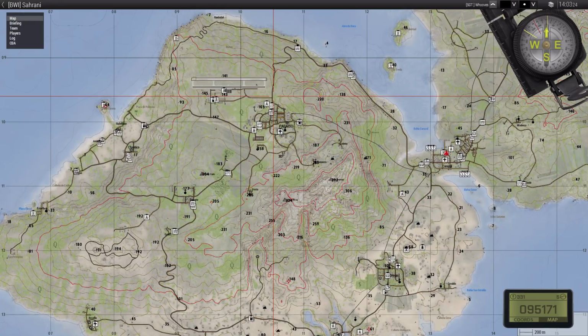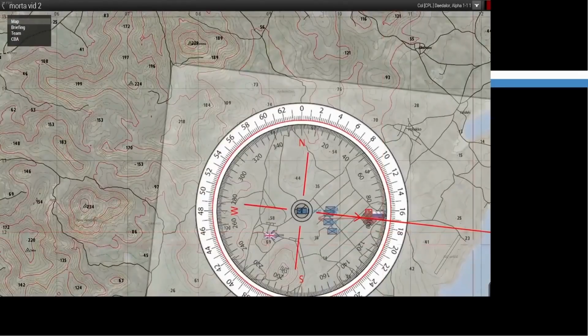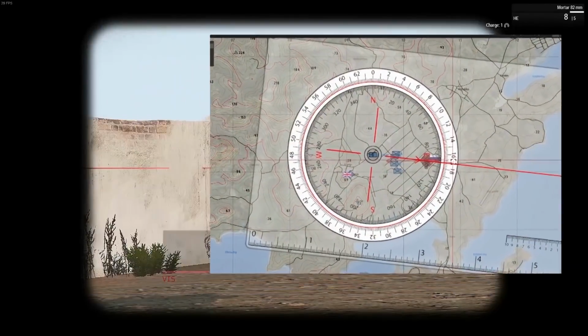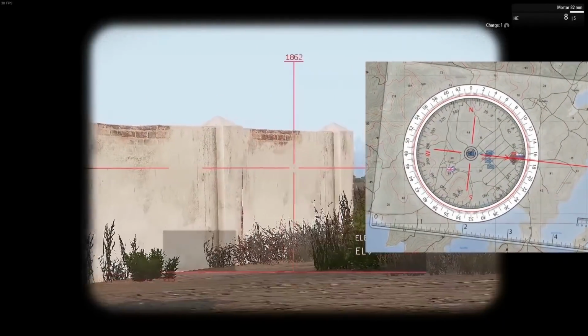The usage of both these tools is directly linked to land navigation, so if you haven't already, we recommend that you take a look at our video on land navigation. As mentioned before, connecting these devices will make you a great spotter for indirect fire, so you may also want to check out our video on mortar training to see how you can directly apply these skills.